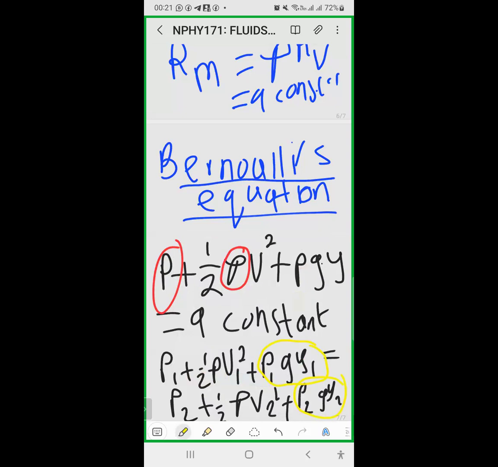And then with this information, you might be given V1, and you have your density, and you have P1 and P2, and then you can solve for V2. So you have to understand this equation and know how to apply it. Mostly when you apply this equation, you need to state certain assumptions based on the question that is given, and then you will be able to solve for what is required.